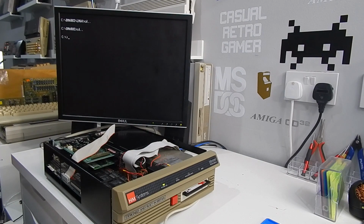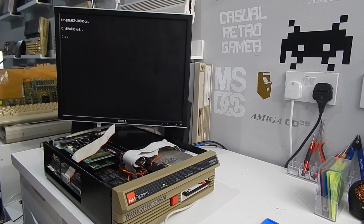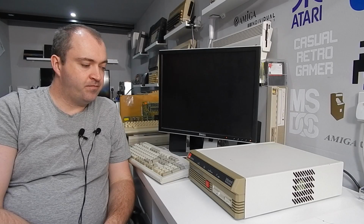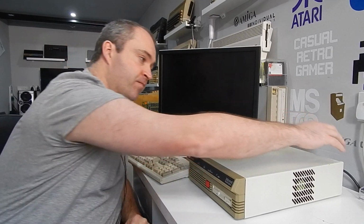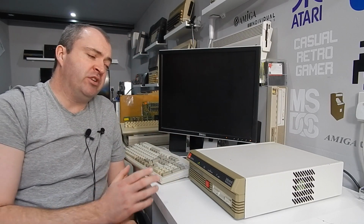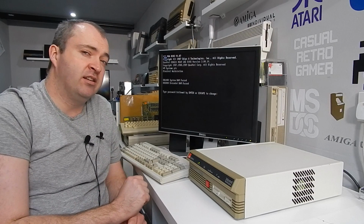Well, that is pretty much it for our HM Systems 286 Minstrel. Well, there we have it. Our little 286 workstation is finished. Well, finished for now anyway. We do have that spare ISA slot in there, so maybe I could look at adding a memory expansion at some point.